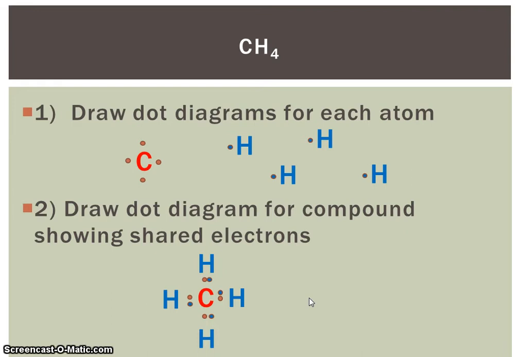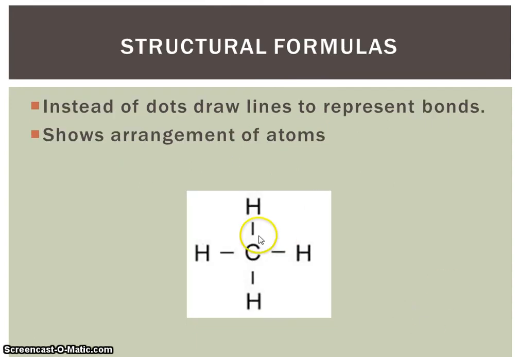Okay. Last little bit here, you can take a dot diagram and you can make it into what we call a structural formula. And all you need to do is wherever you see the shared, a red and a blue, okay, you know that that's a bond. Well, when we draw bonds, we draw lines. So instead of having to draw all these dots, you can put a line for each spot that has a shared pair of electrons. Okay, and this is called a structural formula, where instead of drawing the dots, you draw the lines. Now you only get to put lines in where they're shared. If you have any electrons that are not shared, those have to be included in your structural formula.